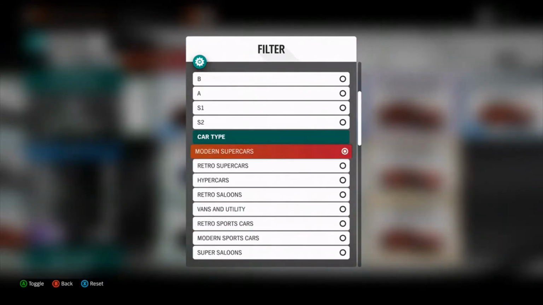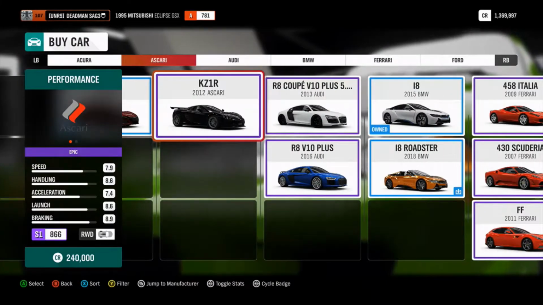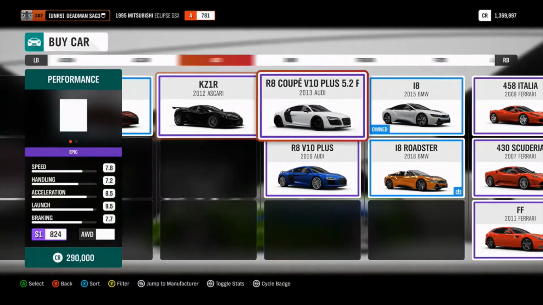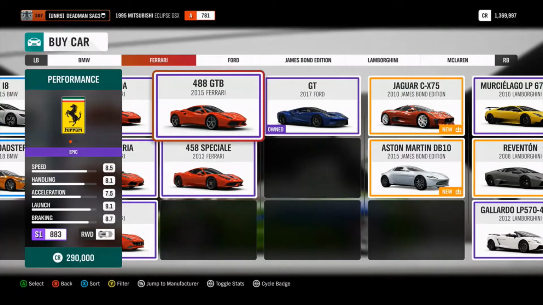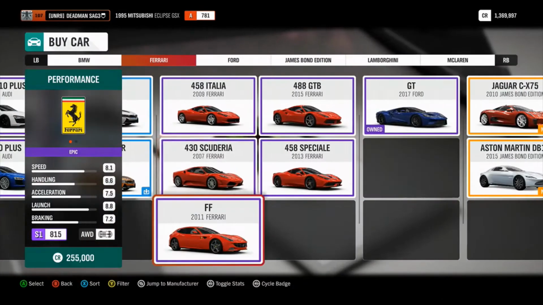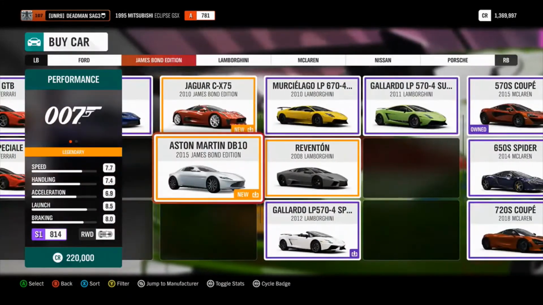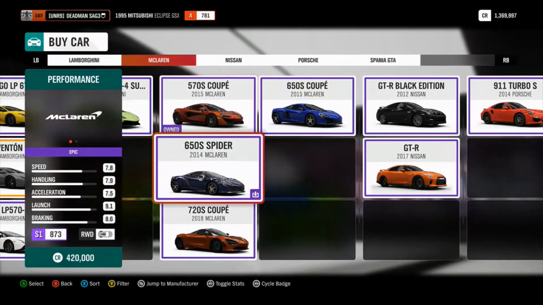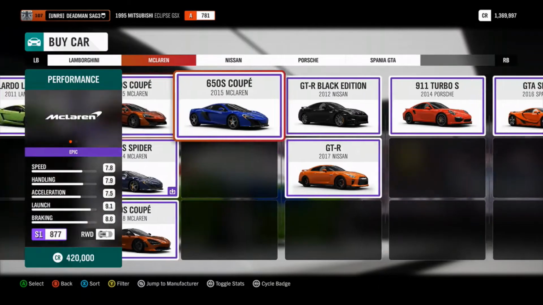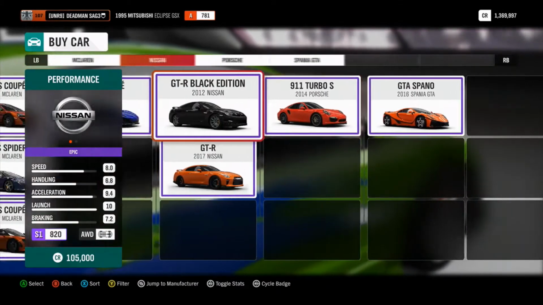So we'll go for some modern supercars. I'm thinking like 2 mil, 2 mil max. Hmm, I was going to say like a mil. Yeah, I'm down. A mil's fine. Yeah, a mil. Right. Okay, watch the cars right now.